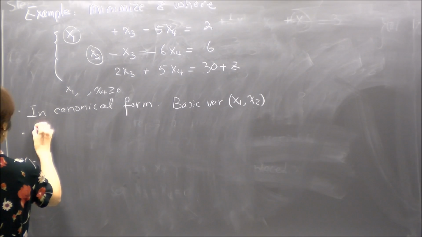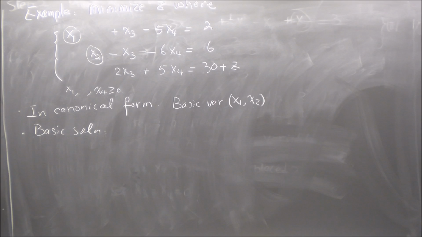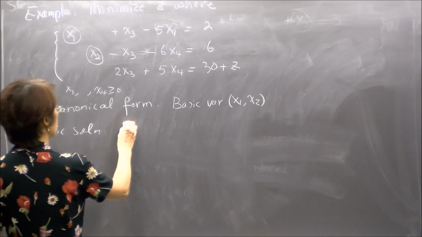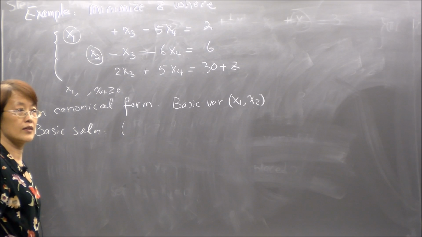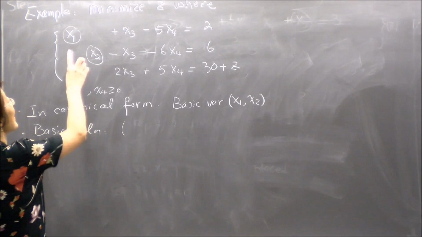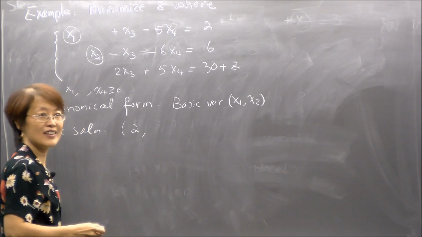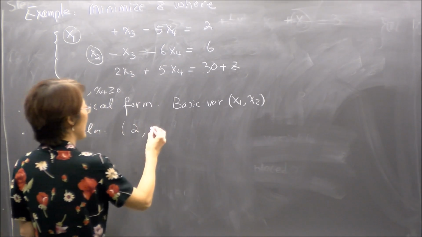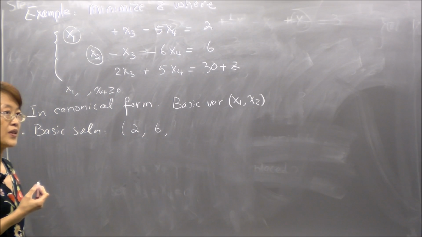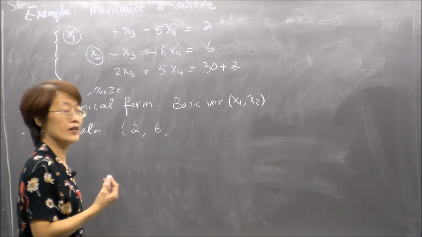So is it feasible? Can we find the basic solution? Can we write out the basic solution? Just pick numbers. They're all there, the numbers, right? What will the basic solution be? For x1, do we know where to find it? x1, you go to the right-hand side, take the b, is that right? x2, take the right-hand side. What about x3 and x4? They are non-basic. What do I put? Zeros.